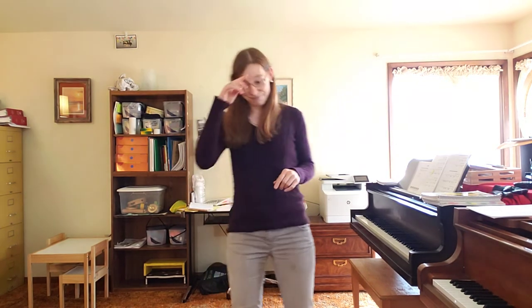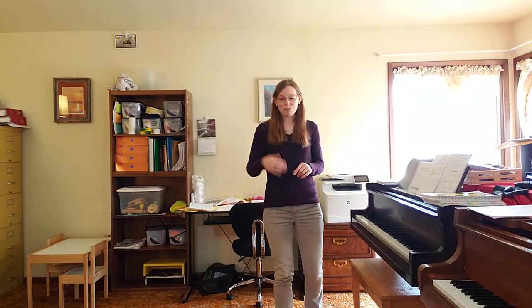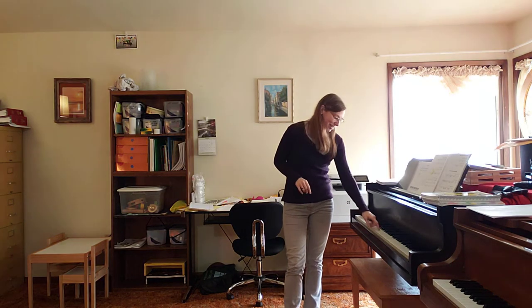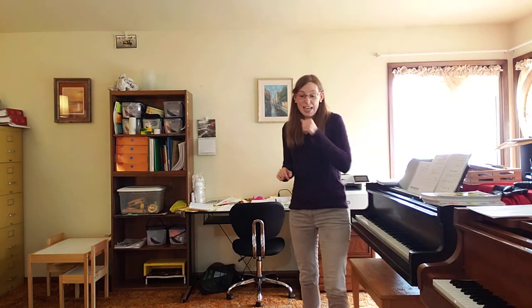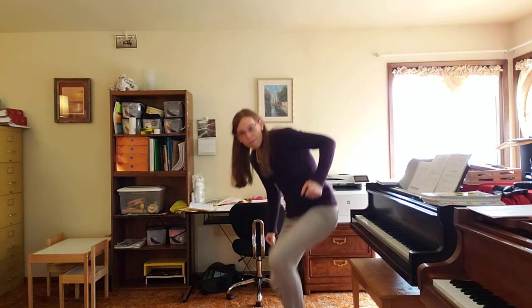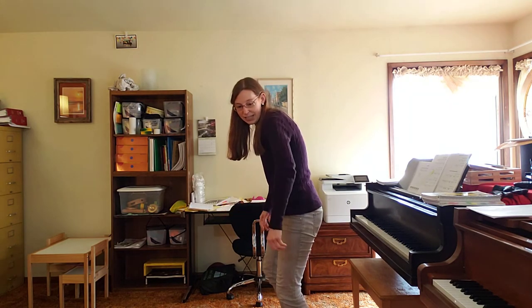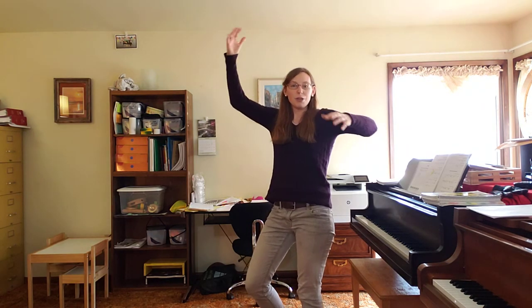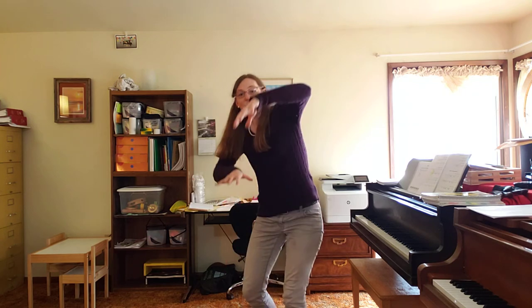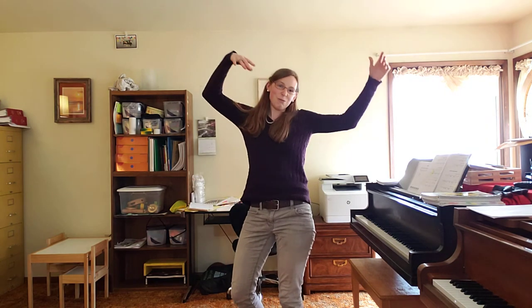Much more even. Okay, now we're gonna do Dalmatian Dance. This is our last song before we come to the keyboard. Can you please help me stomp a foot at the beginning of the phrase and then keep moving in a continuous, fluid way? So stomp and float while we have this song.